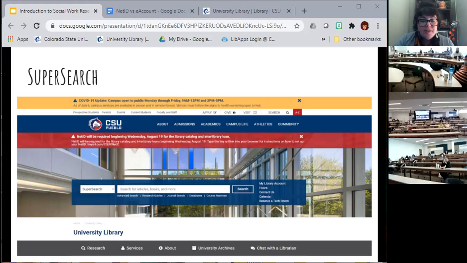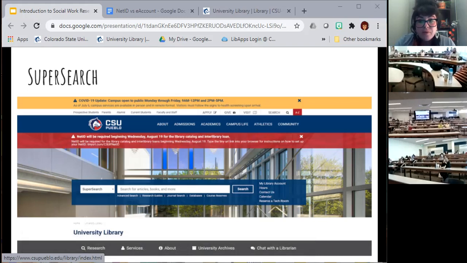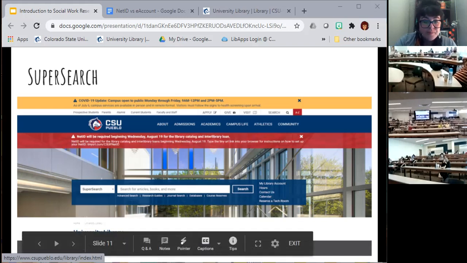Super Search is the search box that you're going to see on the library's homepage. If you have done any research at the library before, you've likely seen this. If you've gone to see if we have a book in stock for you to check out, or you're trying to find an article that you found in the reference, this is likely the place you started. And it's a good place for that because it does look at a wide variety of resources, as well as a selection of things from several of our databases and the things that the library itself owns.